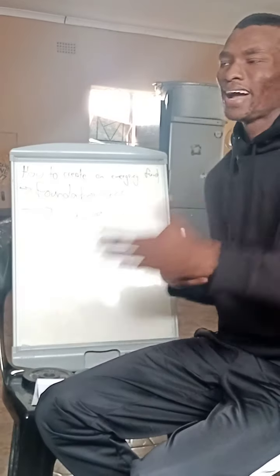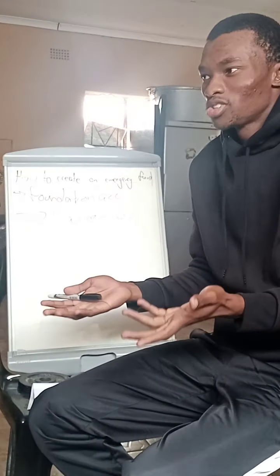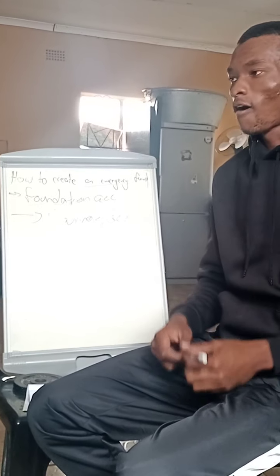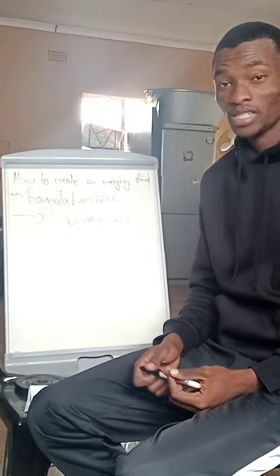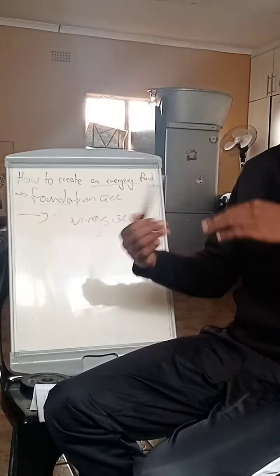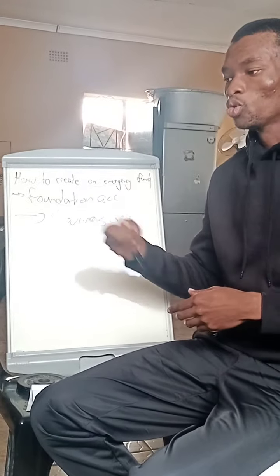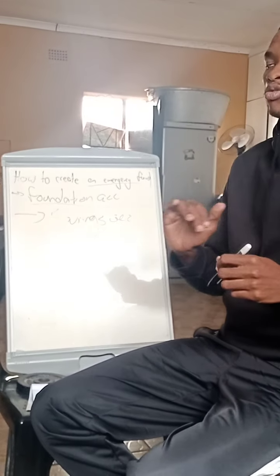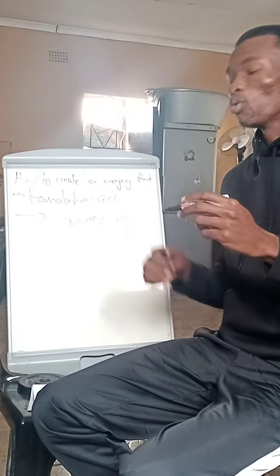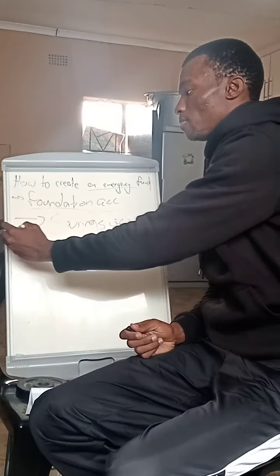It goes from people who are unemployed to those who are employed. High school children can have an emergency account. University students can have an emergency account. People who are working can have one. Even pensioners can have one. But I'm going to evaluate more with high school and those who are unemployed. Those are the ones I really want to talk about: high school, university, and those who are unemployed. I will talk about those who are employed in another video so that I don't make it way too long.